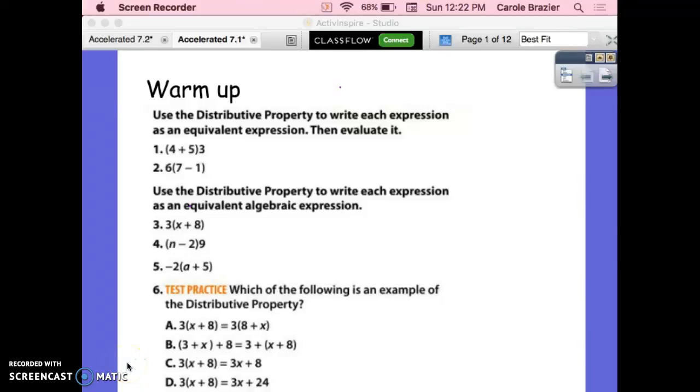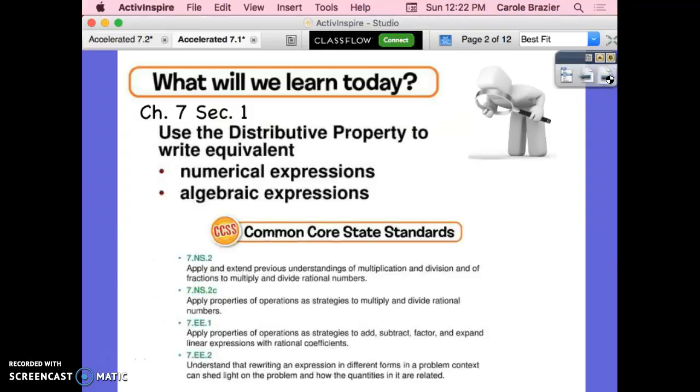You can go ahead and skip this warm-up since you've already done a warm-up today. So skipping to that, just make sure that this objective gets in your notes underneath so that you know we're using the distributive property with numerical expressions as well as algebraic expressions. So we'll be using both numbers and letters today. And then this one will strictly just focus on distributive property, which should follow with combining like terms. So I'm not sure why we wanted to do the combining like terms second, but we switched them and we'll see how it goes.